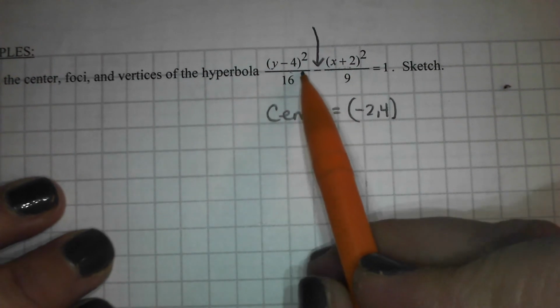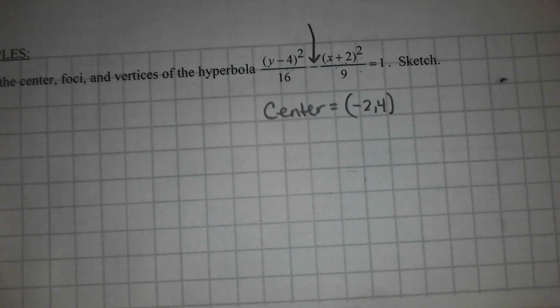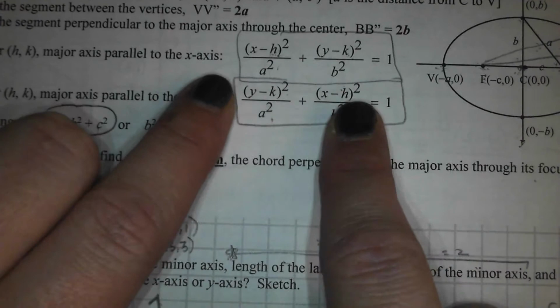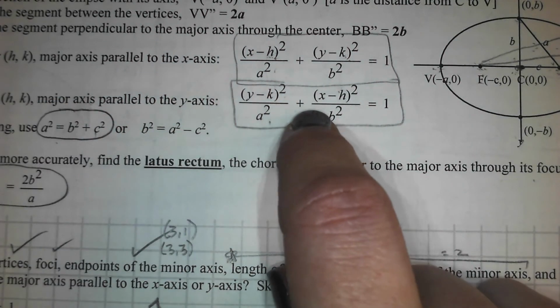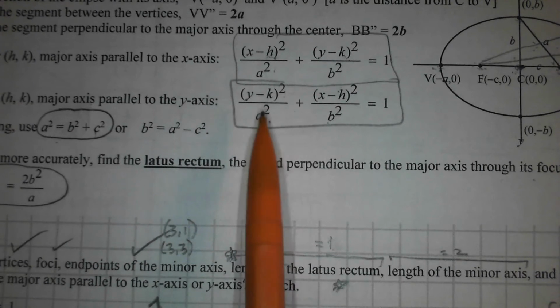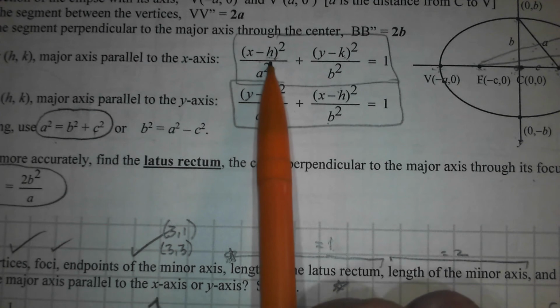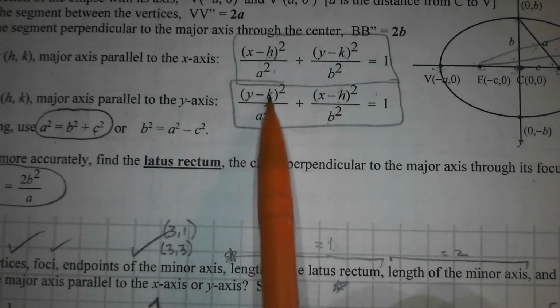The ellipses did that too. If they wrote the y squared first and the x squared second, the ellipses did that too. Because do you remember, where's my ellipse structure? If I go back here, and we talked about how really truly with ellipses it does not matter because of the plus sign, but they always put the bigger number first. So if it was stretched in the x direction, they put the x binomial first, and if it was stretched in the y direction, they put that y first. So if it was ever in this format, your center was still HK.